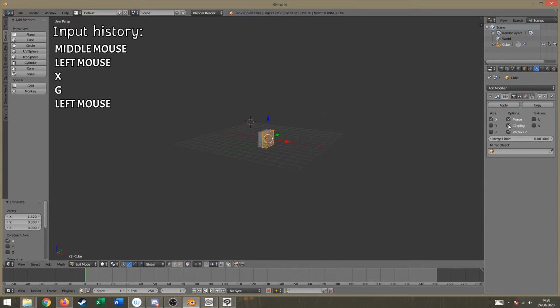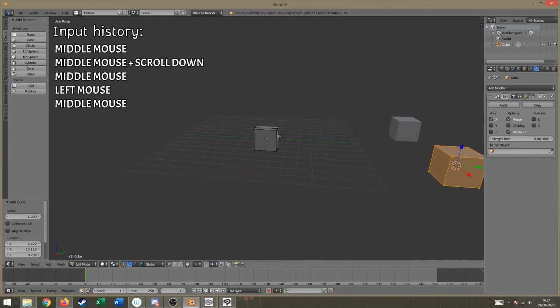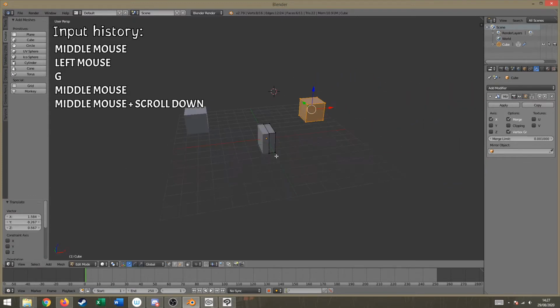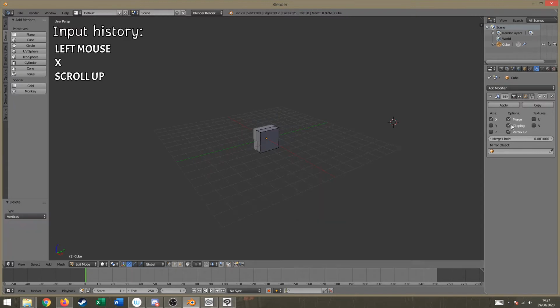So yeah, I keep clipping on unless I specifically want a box over here somewhere to not be connected at the center. So if I turn clipping off, I can create a cube that gets mirrored on both sides. And that's a good reason to have clipping off, but for the most part, we're just going to go with the clipping on.